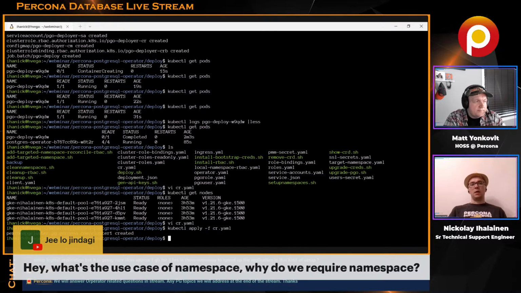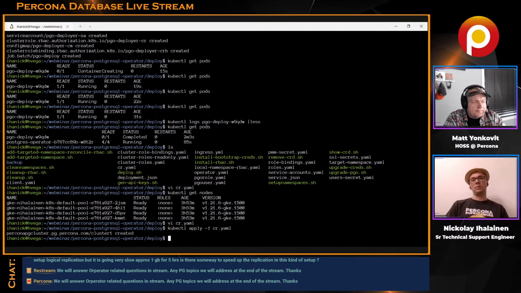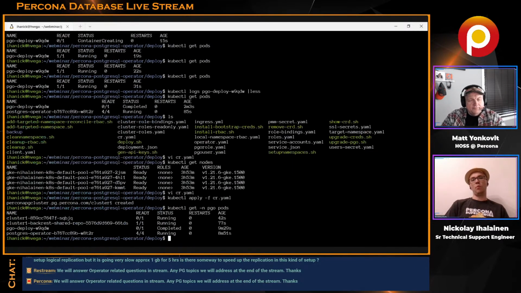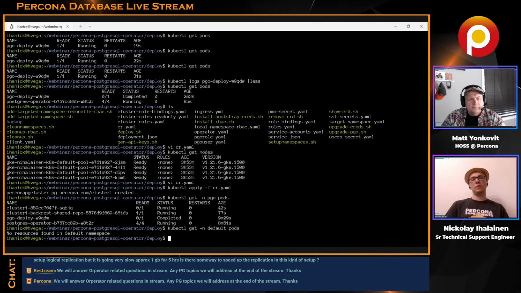Another thing: if you have production and some pre-production environments, you can keep the namespaces separated and avoid someone destroying everything just because he forgot which environment he's using. If he's specifying, for example, kubectl get pgo pod, and you're always specifying the namespace, you will see it. But if you are not specifying, like if you're using default, you will not see this.